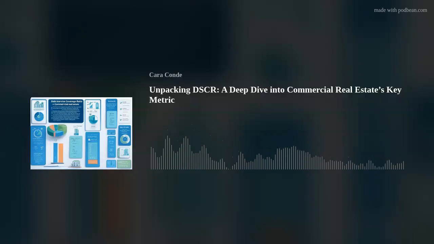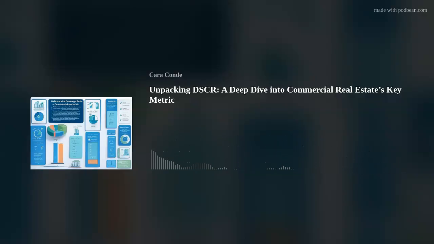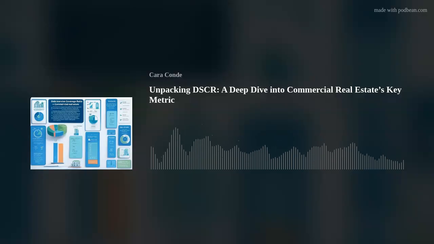Okay. The goal is to increase the property's income potential. Right. So for example, renovating kitchens and bathrooms might allow you to charge higher rent. Makes sense. Or replacing a low-paying tenant with one who's willing to pay more can also boost your income. Right. So it all comes back to either increasing that NOI or decreasing that debt service.